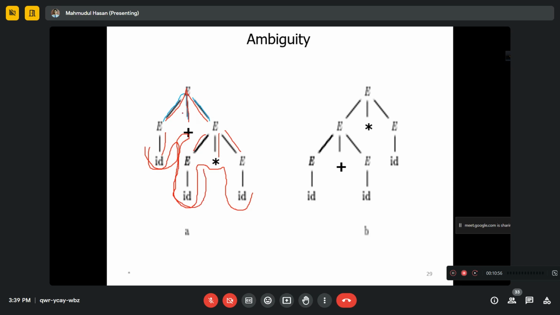So it's a top-down parser, and it starts from the root, and this one is used to generate an input, that is id plus id into id. Am I audible? So got it? This one is a top-down parser which starts from the root, and it is used to generate the input string. Is it?